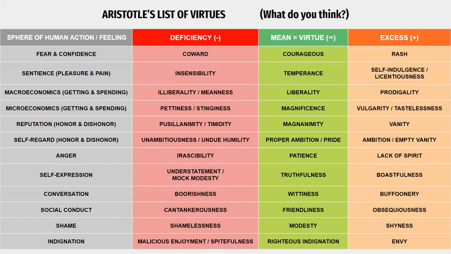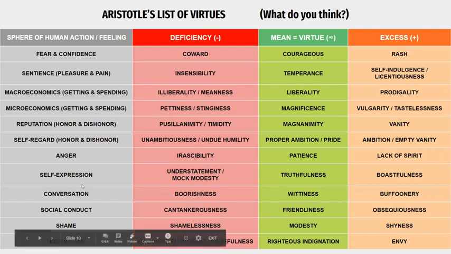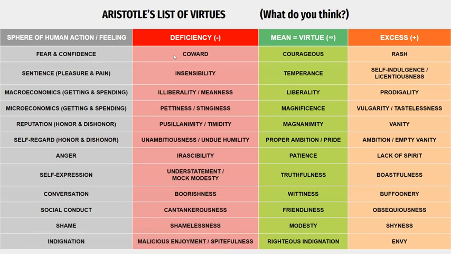So here's a list of Aristotle's virtues. I think this has a lot of intuitive appeal, right? Let's take an example: fear and confidence. Okay, good example. He actually uses the example of a soldier in battle. Now, if you're deficient in fear and confidence, then you're going to be cowardly. You're going to run for the hills at the first sign of trouble. Okay. Now, what would be excessive in that case? Well, just running right into the battle without waiting for any orders, or without assessing the situation. The mean is going to be somewhere in between there, right?